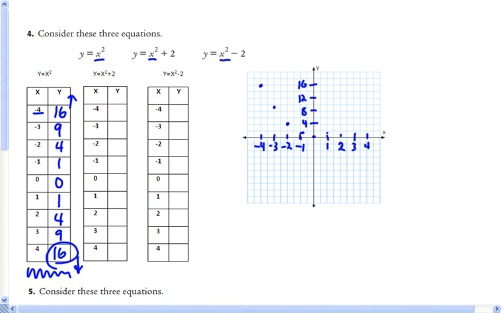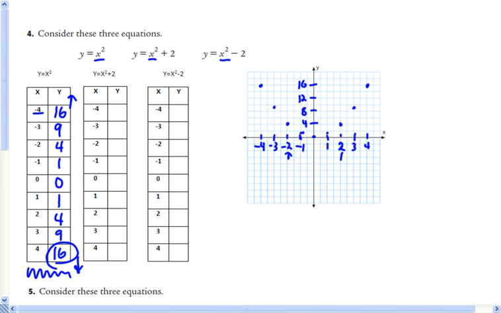1, 1. Notice how I have the same output values. So I can really just use the idea of symmetry here to graph these other points. I'm going to have a point in exactly the same spot above 2 as I have above negative 2. Same with 3 and negative 3. So I can just look at my other point and put a point in exactly the same spot. So we get points here, and at 4 we'll have them at the same spot, 16.